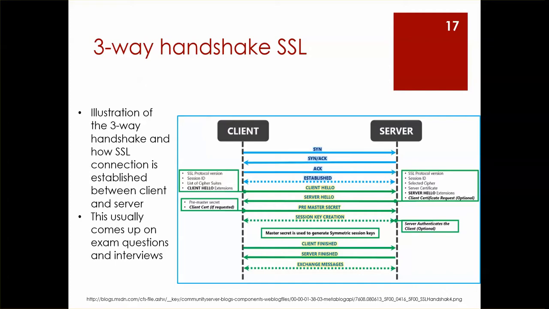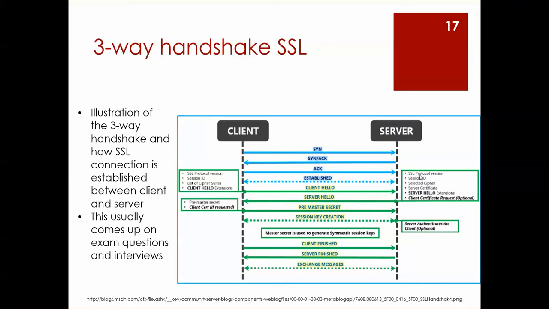Once a connection is established, the SSL comes into play. From the browser, we have the SSL protocol. So we're using HTTPS, for example. The SSL client hello is sent to the server.